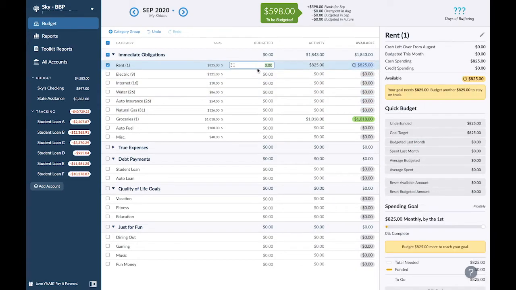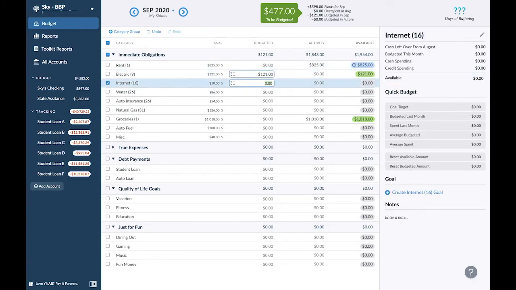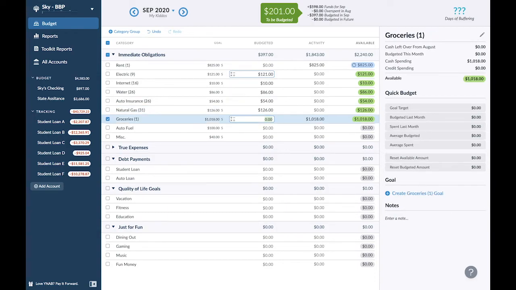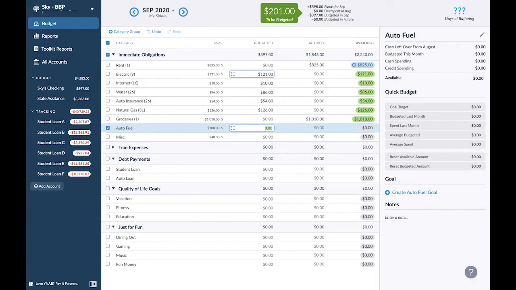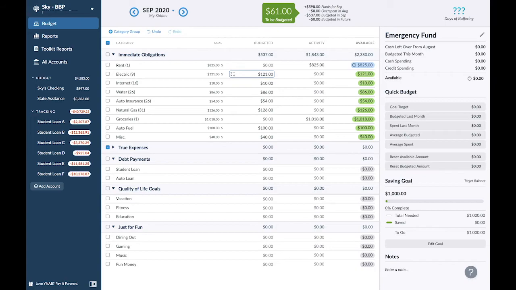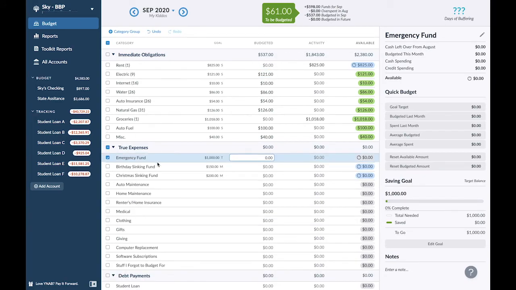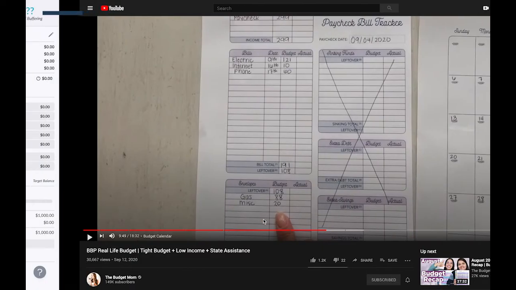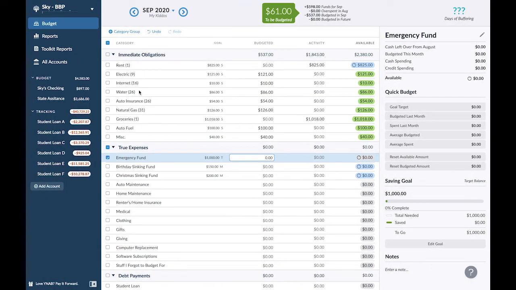I don't know why that underfunded isn't working. It must be this goal type. Or it must be because I created the goal in October, but it's not going to fix it. Dang, tight budget. It looks like I missed one of her immediate obligations, which is the phone.